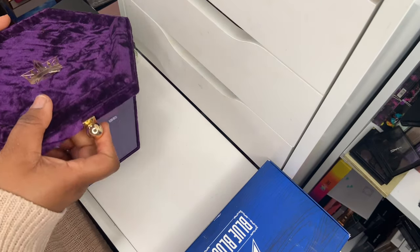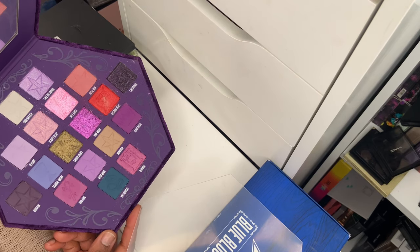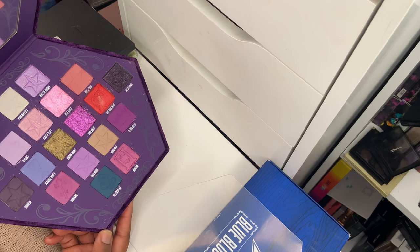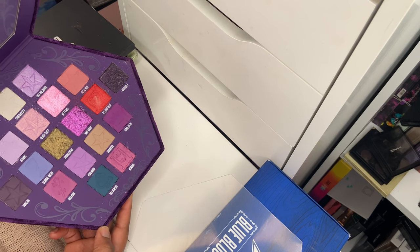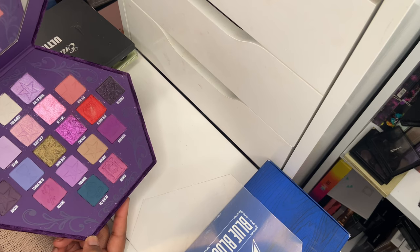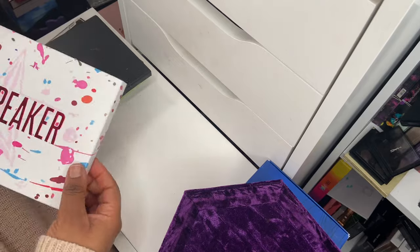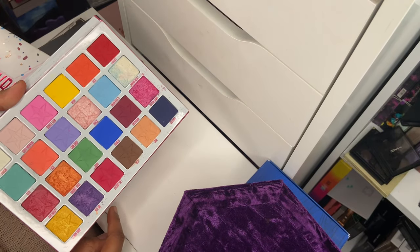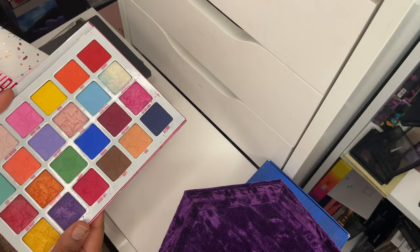The Blood Lust palette is the purple-themed JSC palette. I got rid of the packaging because it was too bulky. It's got purples in there and I've used it a bit, but the pigmentation isn't as great as the Blue Blood palette. I feel like Blue Blood is the best palette JSC has released, and every subsequent palette has been a bit of a letdown. The Jawbreaker palette I'm definitely keeping — it has those pastel matte shades I need when creating certain looks. It's got a good range of shimmer and matte shades and I use it quite a bit.